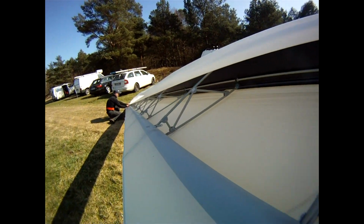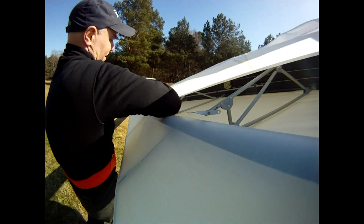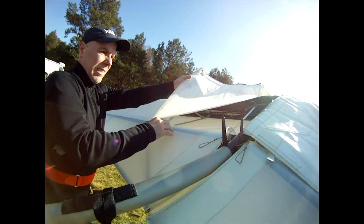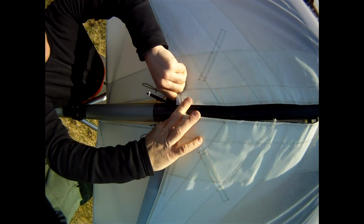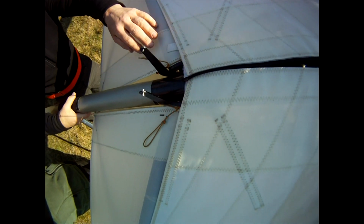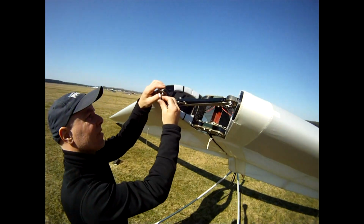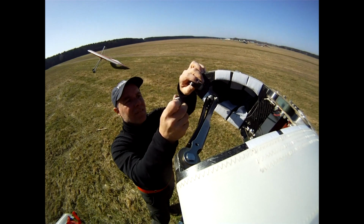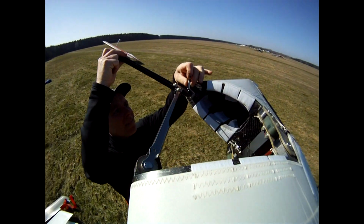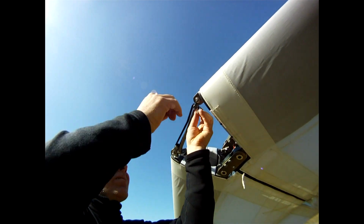And now closing the sail on the left side. And here you can see the connection fittings. Look at this. It is connected, and also closed by a zipper on the top. The next step is to bring tension into the whole sail by a lever. The transmission of this lever is nearly 1 to 10. It needs a strong force to bring tension inside.